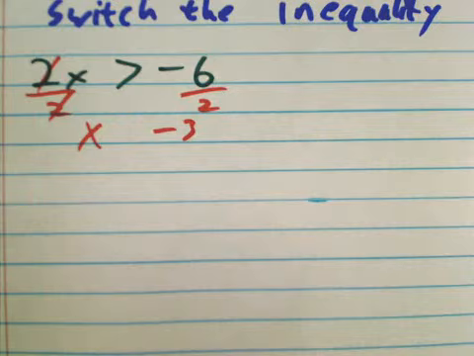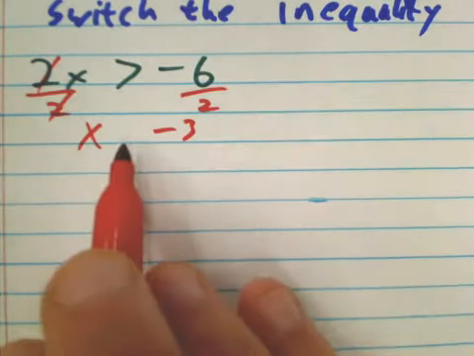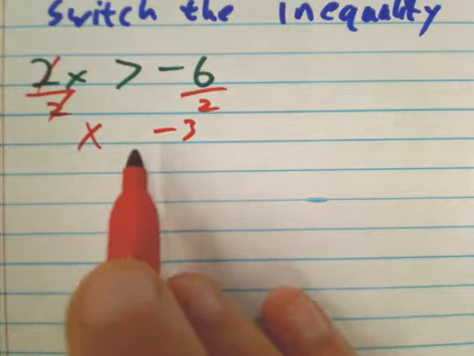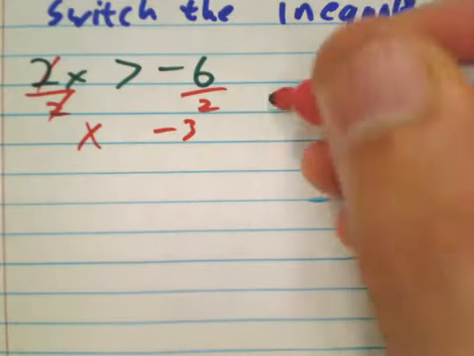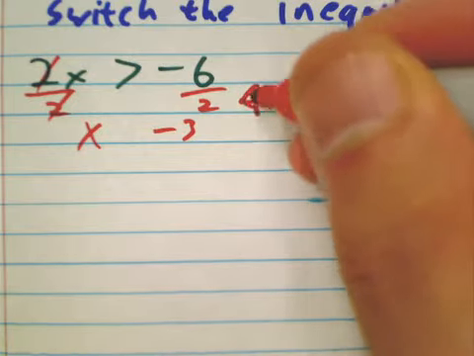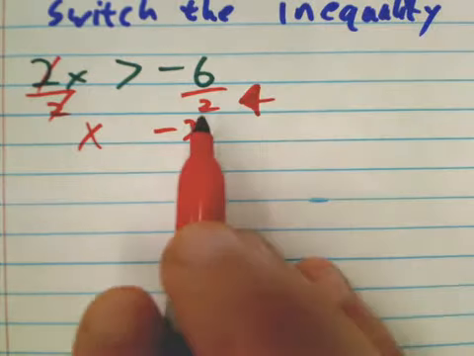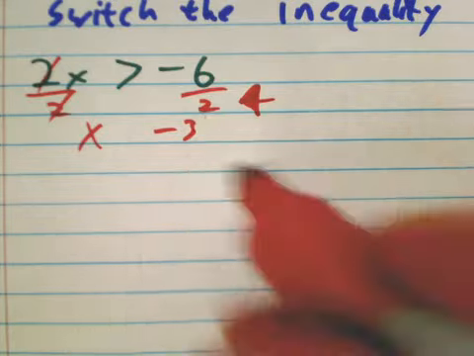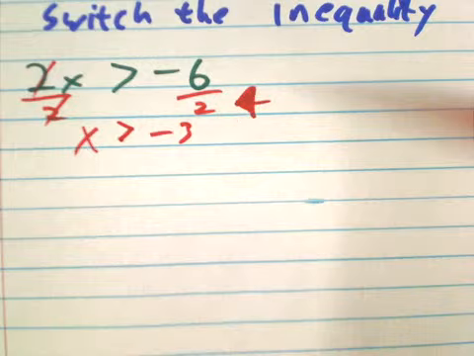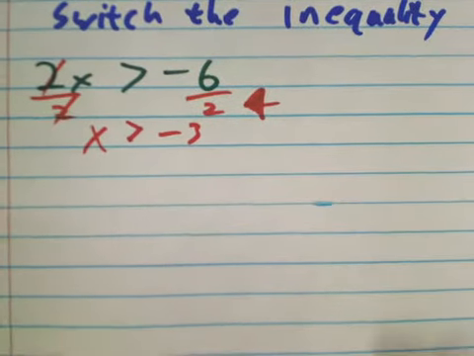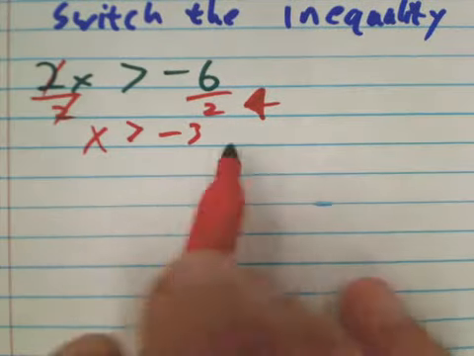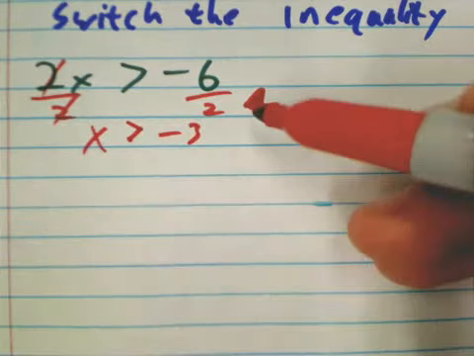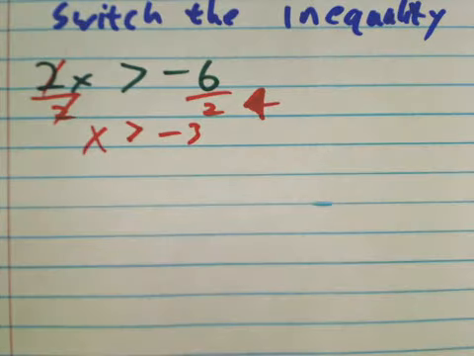6 divided by 2 is 3. A negative divided by a positive is negative. Now, do I need to switch the sign here? Well, no, I don't need to switch the sign, because you need to look at what you did. What did I multiply or divide by on my work there? Well, I divided by a positive 2. And if I divide by a positive, it doesn't change. So keep the same inequality. You have to look at what you divided by. You could have negatives in your answers, you could have negatives up here, but it's what you divide by that affects whether or not you switch. So that one was okay.